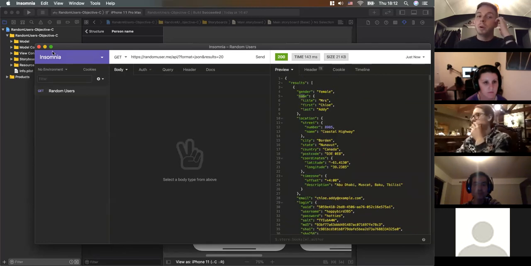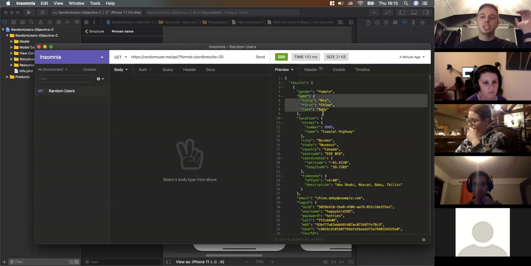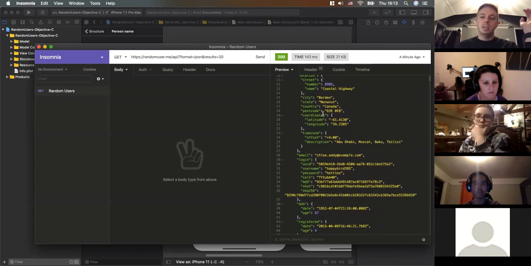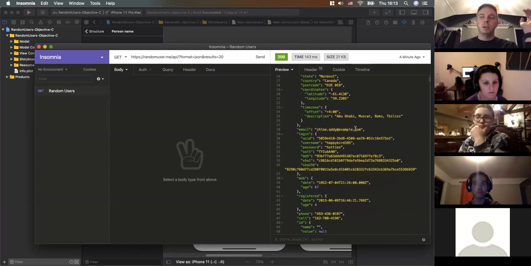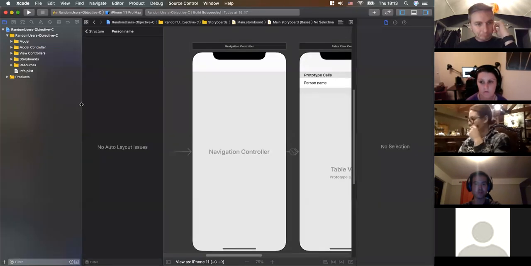Tomorrow, too, I would say what we're going to do tonight is we're going to go really slow. We're only going to parse 1 property at a time. So we're going to parse, I think we're actually going to skip doing the name first, because if you look here, this is a dictionary of strings. It's a little bit more complicated. So what I'm going to do instead is we're just going to get the person's email to start with, because it's really easy. It's just a key value of email that gives us a string of their email back. It'll be really easy to use. So we'll go ahead and start with that.